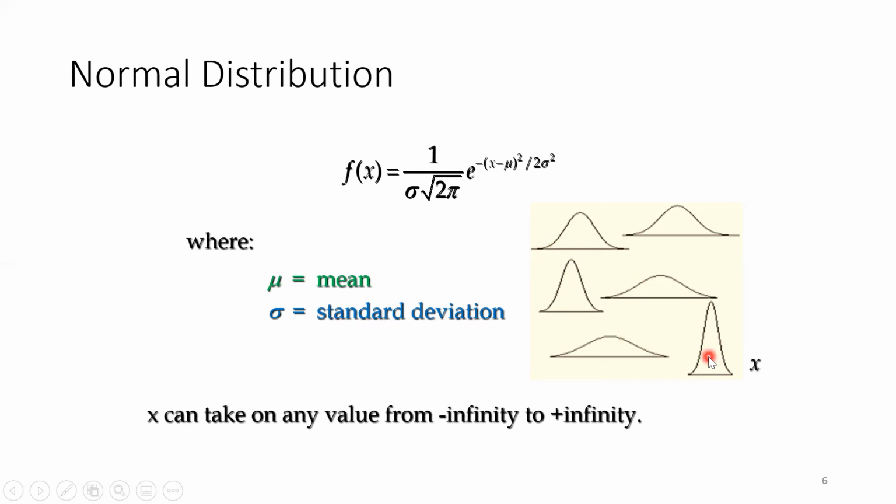For example, if I say this curve has sigma equal to 2, then this other curve must have a sigma more than 2, let's suppose 5. So we may say that in the spread of the curve, this is thin, this is thick, and this is in between, not much thick, not much thin. This thickness and thinness is described by the standard deviation, and the central point, the variable at the center of location, is defined by the mean mu.